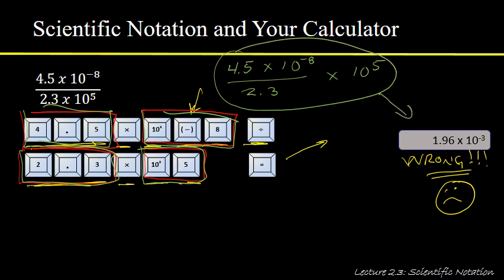Okay. There are a couple ways that you can fix that. One, and some people will do this, and it's okay, it's not the easiest way to do it, but if your calculator also has parentheses keys, if you use parentheses around these, then the calculator will correctly interpret this as 4.5 times 10 to the minus 8 divided by 2.3 times 10 to the 5. So you can use parentheses to fix that, but again, that's kind of cumbersome, and when people use parentheses, there's still some tendency to make a mistake.